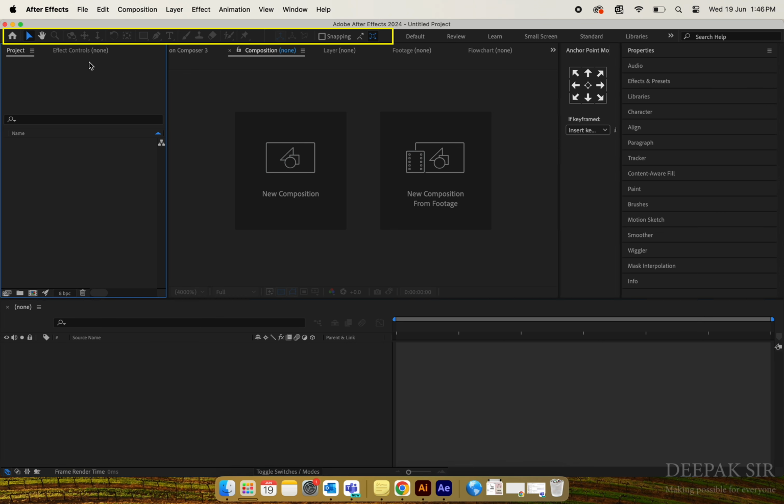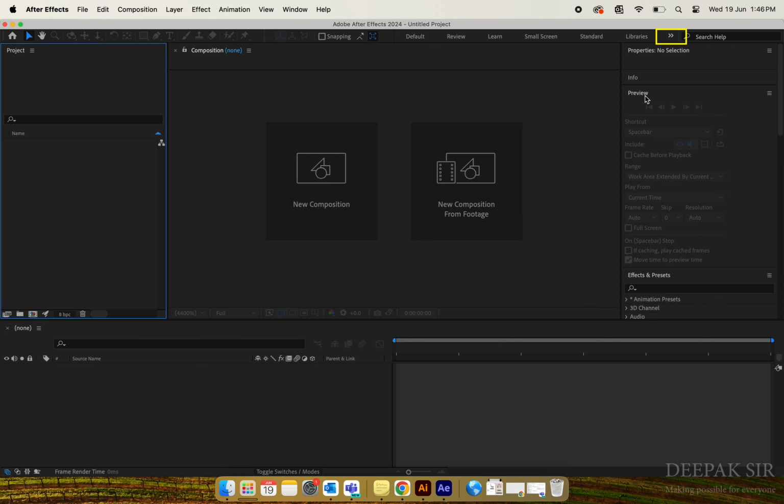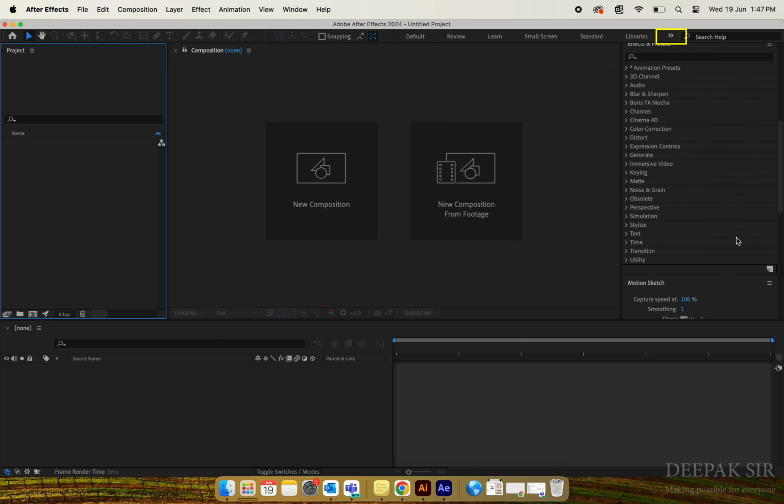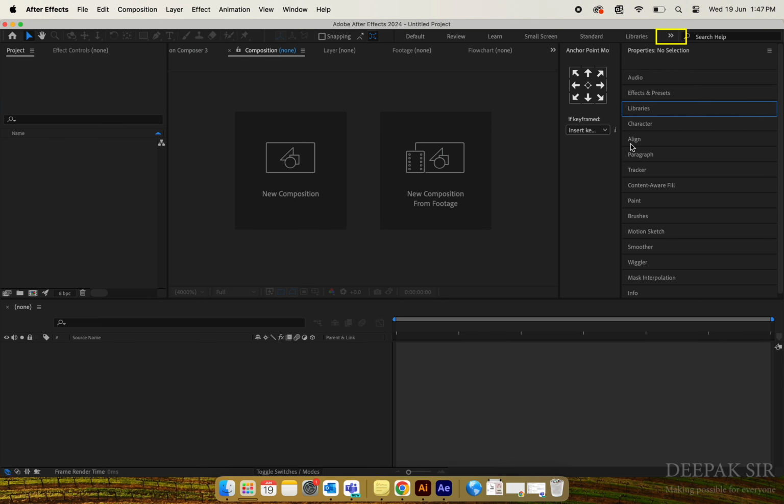At top, we have a toolbar which contains a set of tools. Also, there are 2 arrows at top right corner which show multiple workspaces. The best one is all panel. I just love it. Explore all, but set at all panel for now, as I am gonna use the same in the entire video.